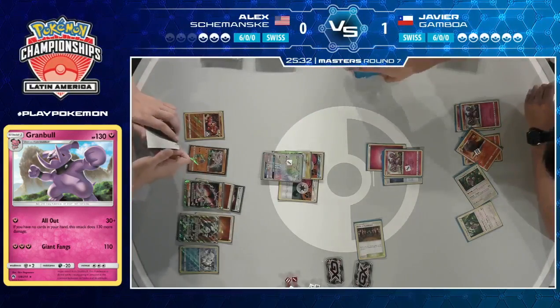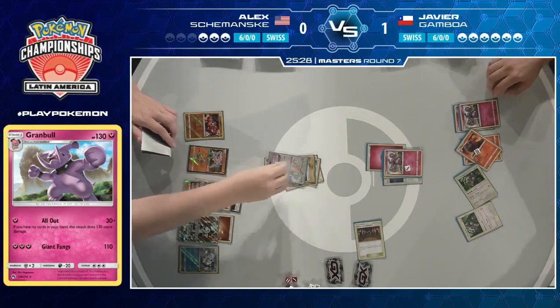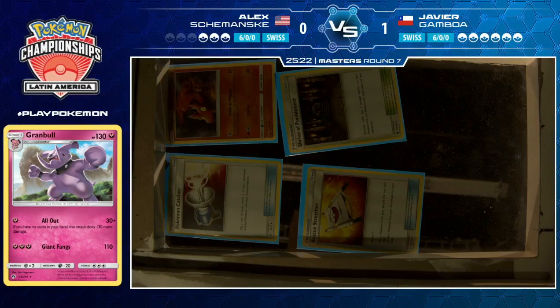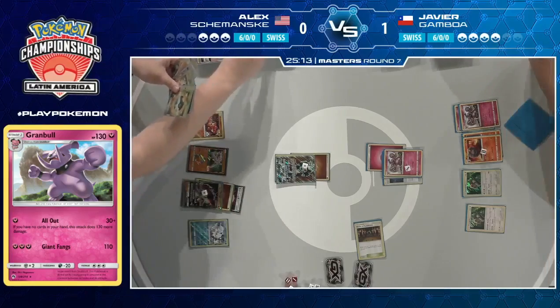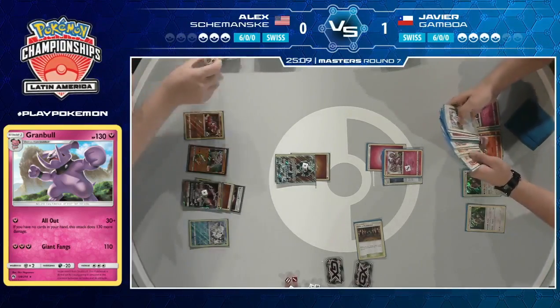Now, yeah, this move gets done, and here comes the all out. Yeah, here it comes. He's also got that shrine ticking over, so it's been a good turn for Javier, to be honest. It's just that Alex has put his damage in the right places at the right times, and it's going to be very awkward for Javier to continue these knockouts as long as Alex chooses to hunt down those Magearnas as much as possible.